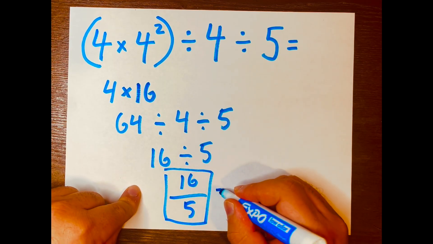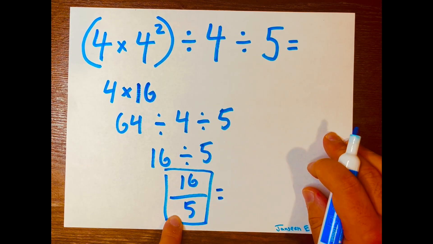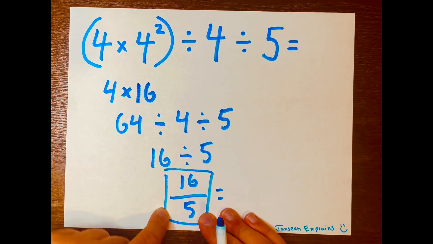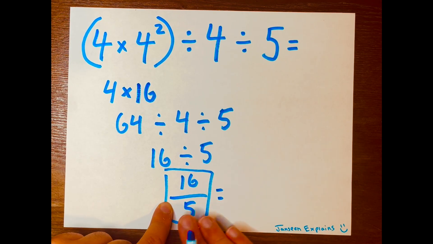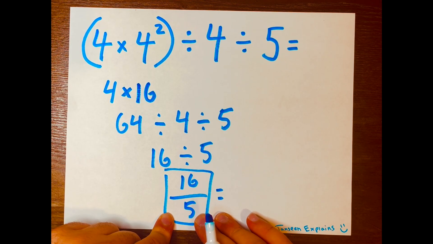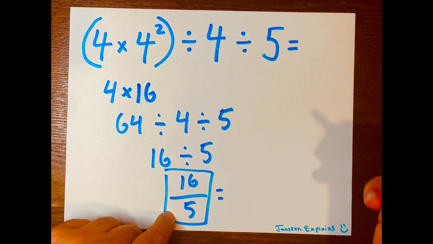And that you can just write 16 over five as your answer. Easy. Now we can get a decimal from this using long division, and we can get a mixed number because this fractional answer, 16 over five, which cannot be simplified further, can be turned into a mixed number. So let's go ahead and do that.